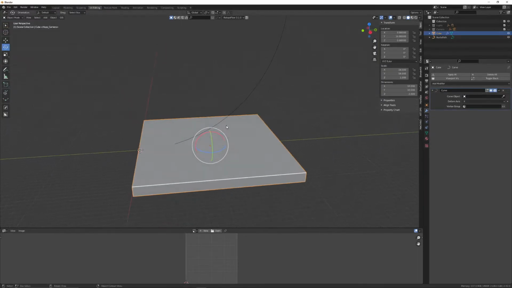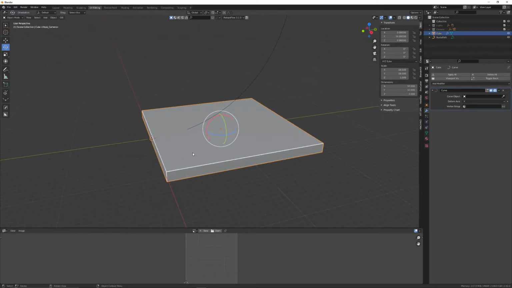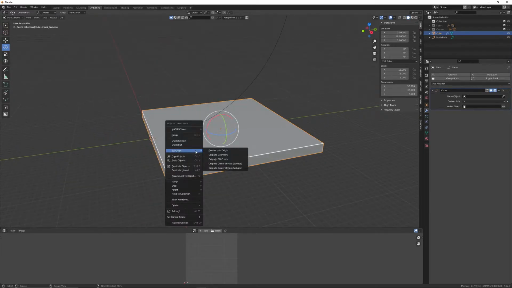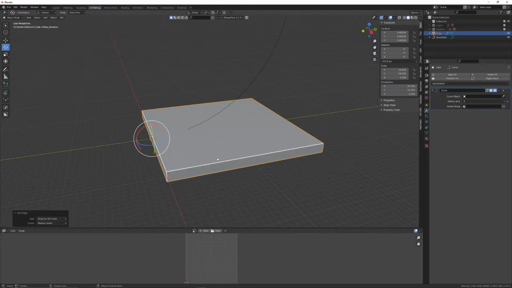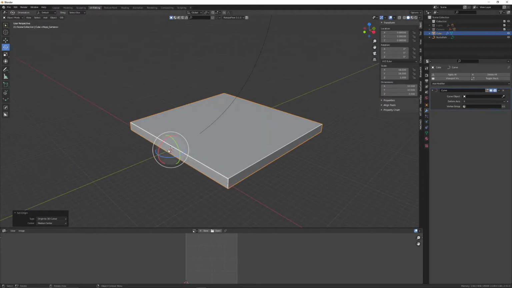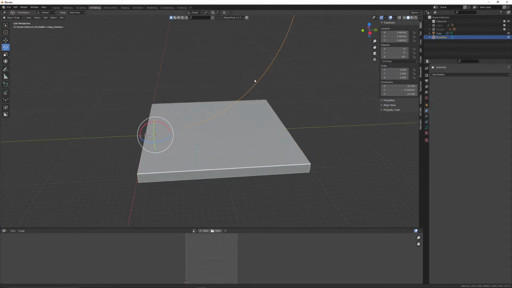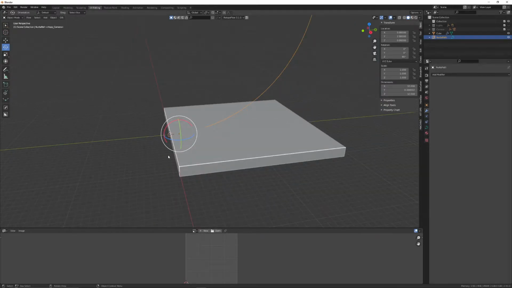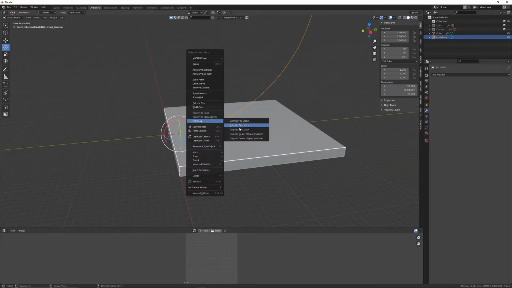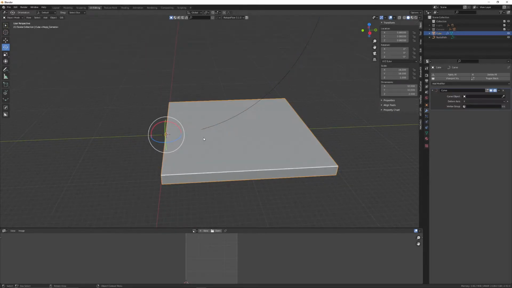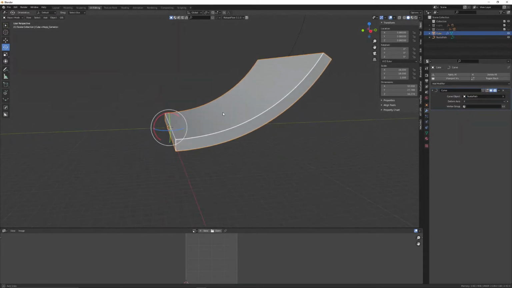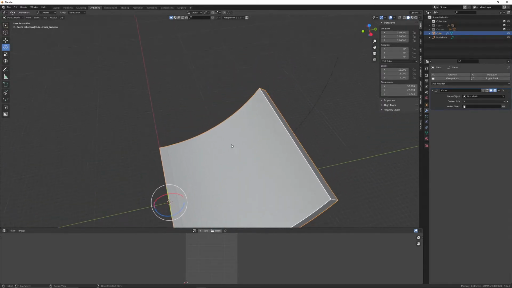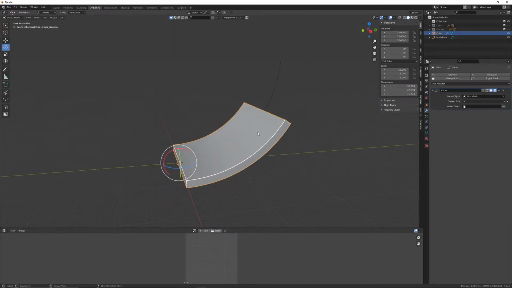take it off the curve. Right click this platform and you'll see set origin to 3D cursor. And the 3D cursor is this little thing that's already in the middle of the grid. And we're going to do that with the curve as well. So we're going to grab this curve and you can see how the origin is like 2 meters off from the 3D cursor. That is why we had that problem before. So if I just set that to the 3D cursor and now click on our box and add that to the path, you can see that's fixed. Now you can see how it's on the curve.